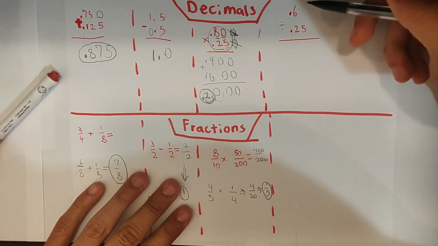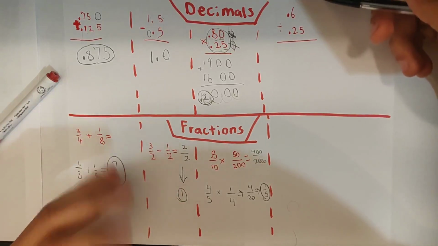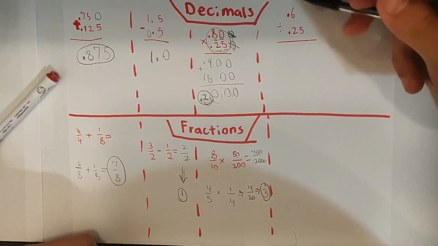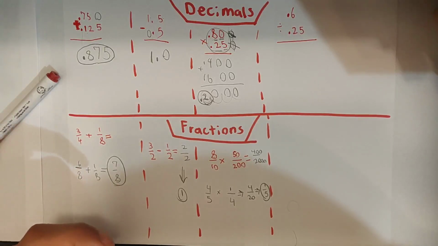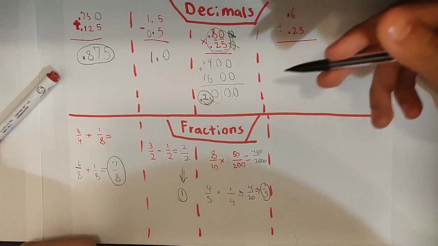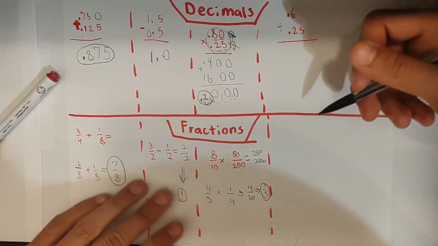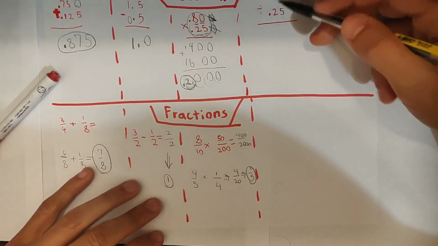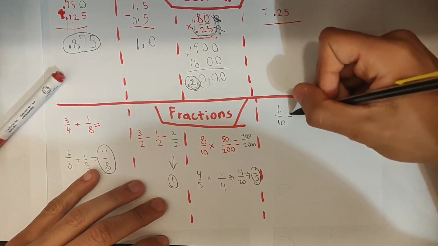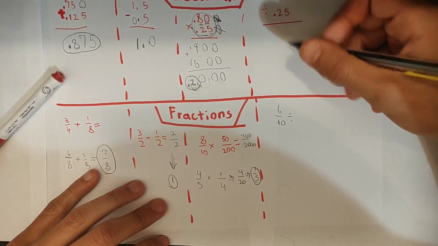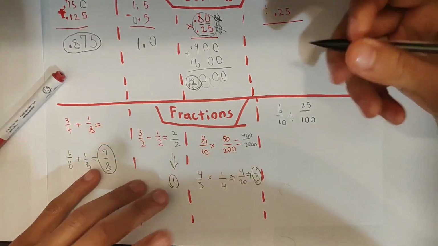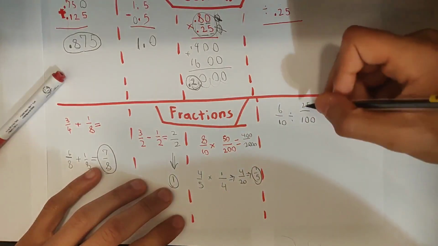So now we would divide decimals, and I don't believe that students are taught how to divide decimals. Therefore, you typically use a calculator. You either just know it off the top of your head, or you can convert these into fractions. So I'll just convert these into fractions. If I have 0.6, I know that it's 6/10. And then 0.25, and that I know is 25 100ths. Or 1/4, it doesn't really matter.